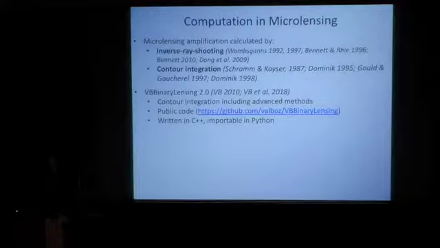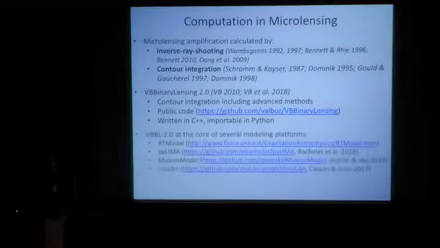So I developed VBBinaryLensing that is now quite widely used. It's a public code. It's on GitHub. It's written in C++, but is also importable in Python, thanks to my collaborators, Etienne Bachelet, Fran Bartolich, and Marco Sundertmark, who did this wrapping in Python. It is very, very easy to use. And so now VBBinaryLensing is used by all main platforms for modeling.